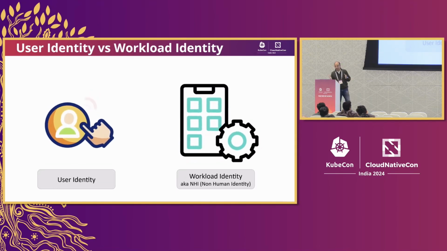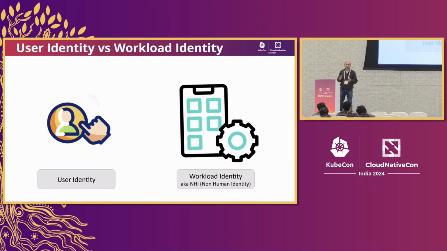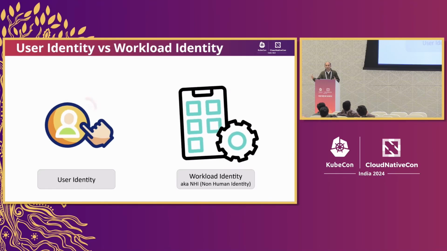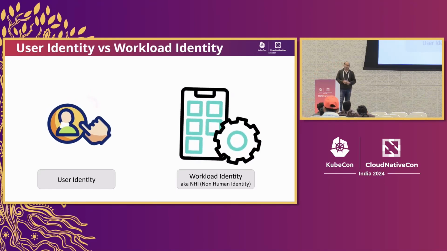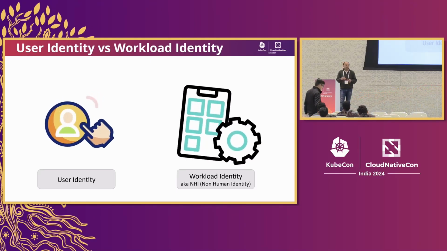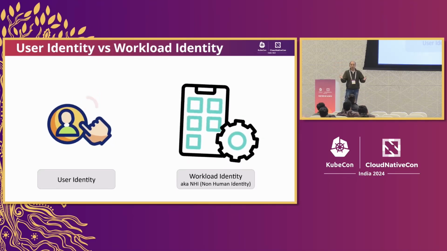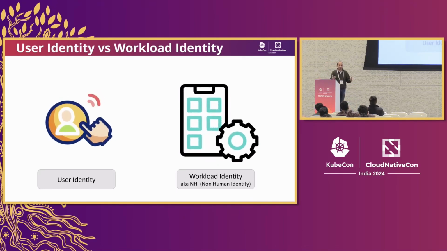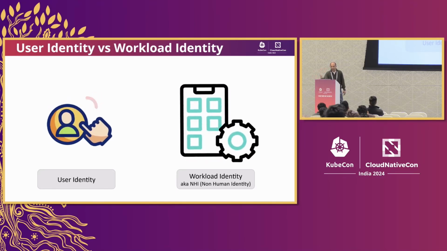There are two ways to think about it: user identity and workload identity. User identity is such a mature domain that you almost expect it to be present in every context, like MFA. The primary distinction between user identity and workload identity, also called non-human identity, a term Gartner recently started using, is that a user can attest to being who he or she claims to be. In the context of workload identity, that is very difficult to maintain or manage. What entity is going to attest to the identity? That makes it difficult to achieve.